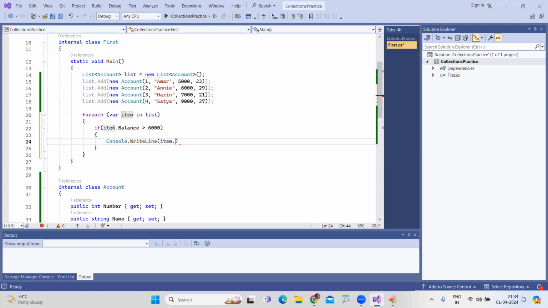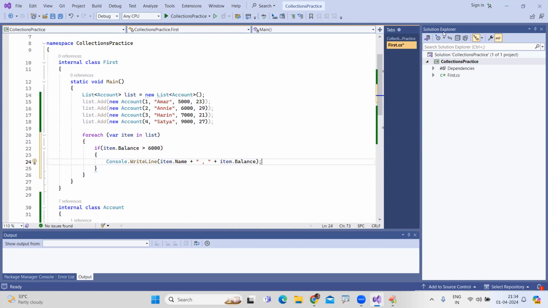What we are printing? Item dot name, comma, item dot balance. This is one way of writing the code, and it is a simple way.